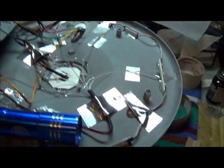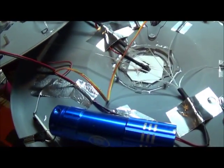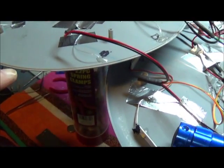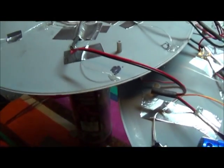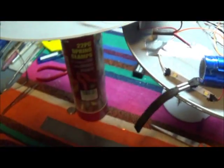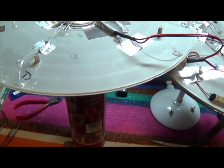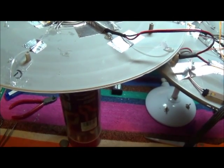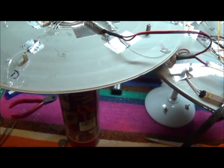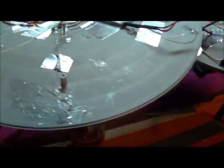I am going to put Tenex around this rim, actually laying it in this edge. Now I'm going to think about that a good long while to see whether or not Tenex is my best solution. Tenex will work itself well down into that seam, but I'm wondering, see, it dries out pretty quickly too. If I could put Tenex on there, by the time I get around to actually attaching the two of them, it's going to be dried out.